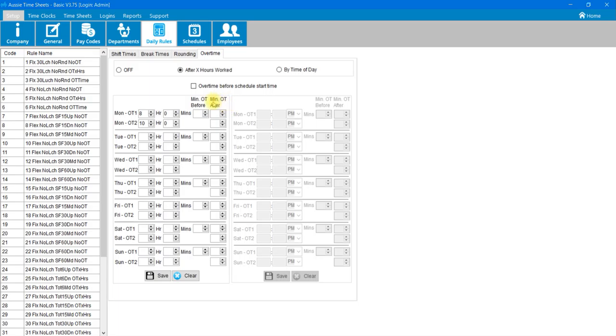We've then got options to choose the minimum overtime after. For example, if the employee works 8 hours and 3 minutes, is that overtime payable? If not, we can choose a buffer to indicate that the employee has to work past a 15-minute value, for example, to be able to qualify for that overtime setting. We can say they have to work at least 15 minutes of double time before they'll get that too. We can now duplicate these settings throughout the midweek.